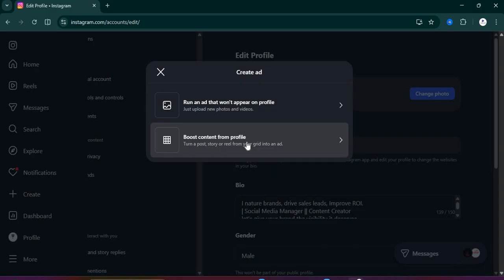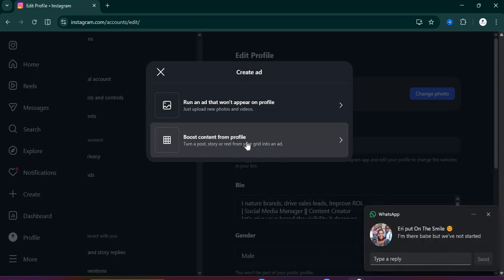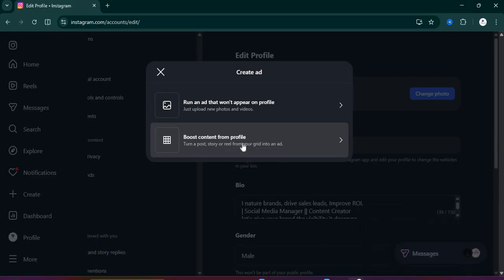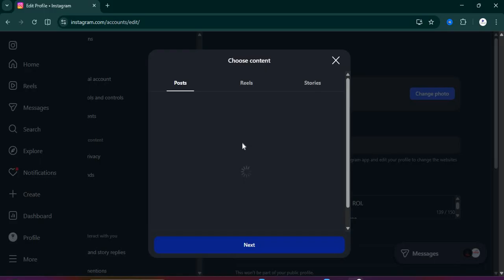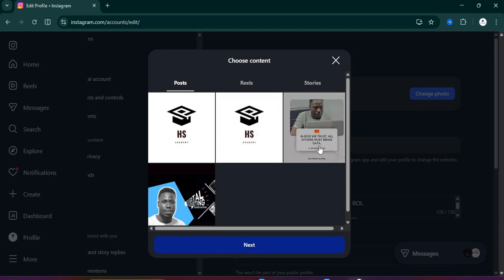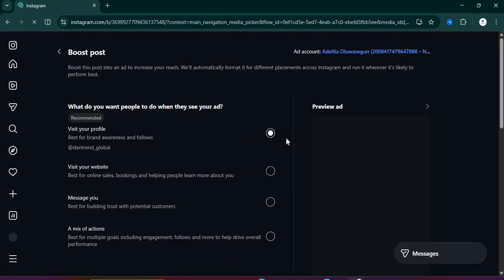Majorly, I used to advise all my students to make a post first before running the advert, because the views remain, the likes remain. So I'll click on boost from profile. So I need to choose the ad. Normally this Instagram is just for practical sake, so let me just click on this. So let's say this is an ad of a product, for example. I've made a post, I've done a write-up about it, so I'm not going to be stressing myself.